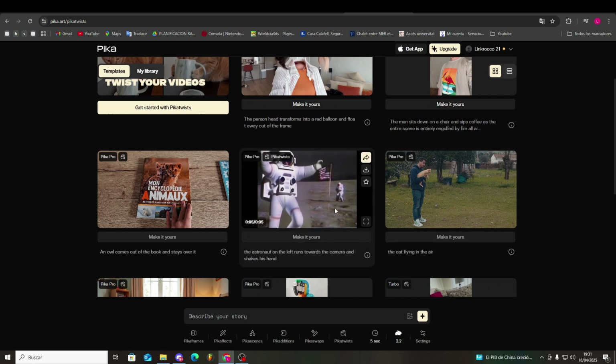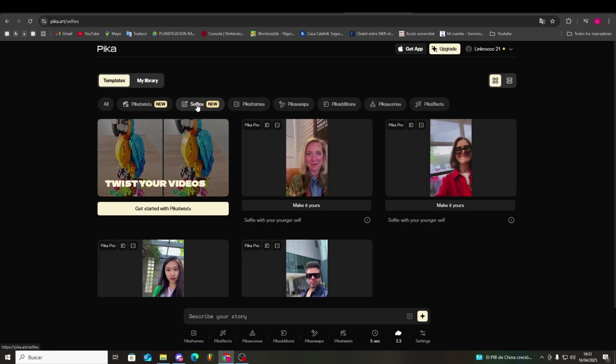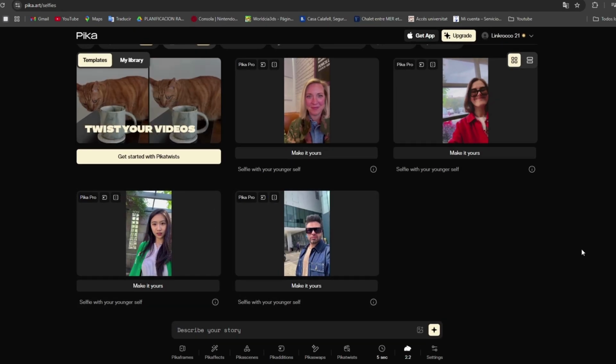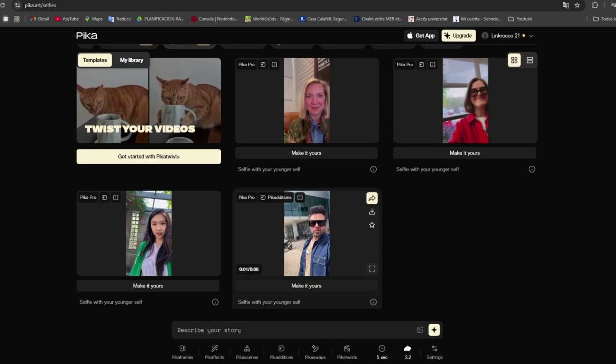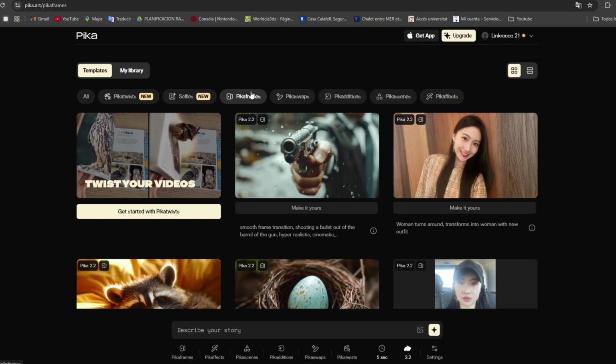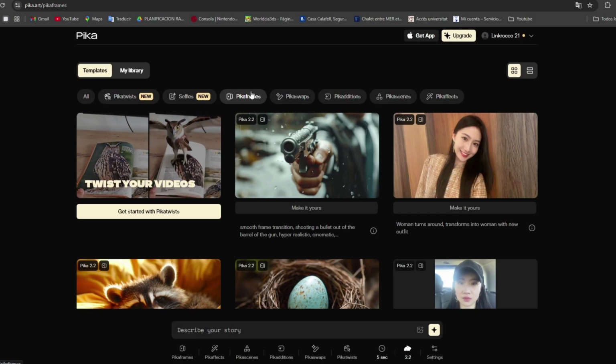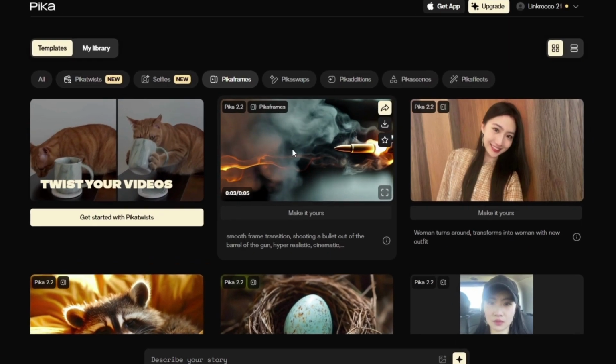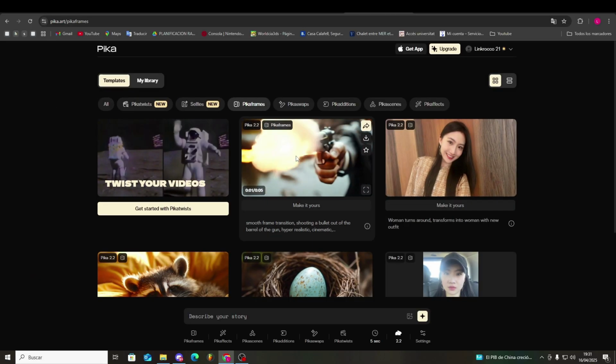In this other one, it was asked to make the astronaut turn towards the camera, stuff like that. Then there's PIKA Self, or selfies, where you can take a selfie and modify it. As you can see, everyone here has created these with their supposed youth. Then there's PIKA Frame, which I think is one of the most impressive ones. Here you can really make beautiful, detailed things with video. Look at this piece of craziness. Wow, that bullet transition. This is unbelievable.